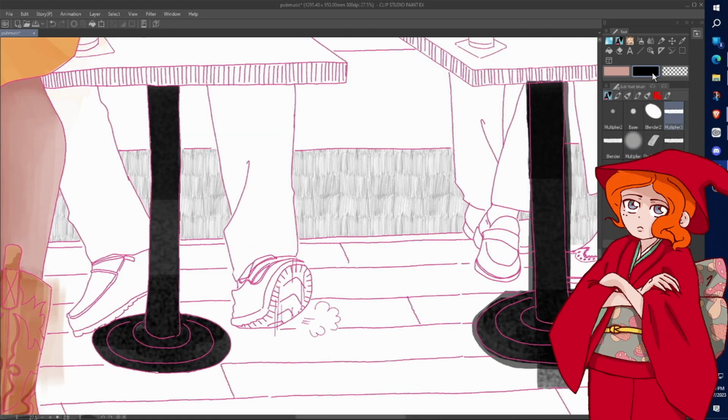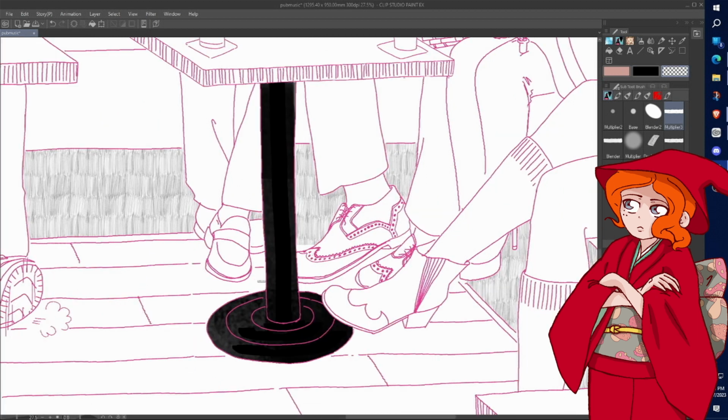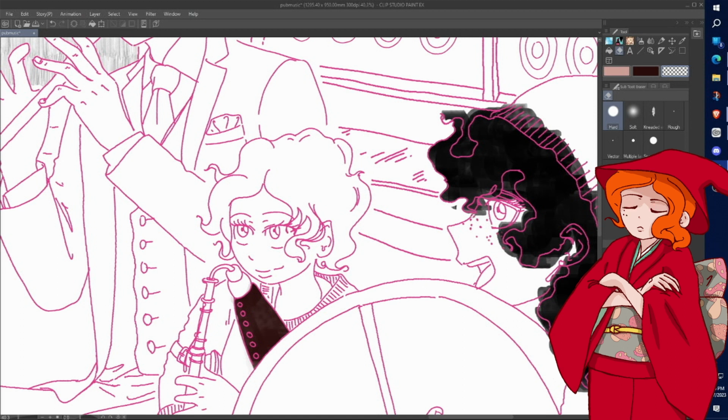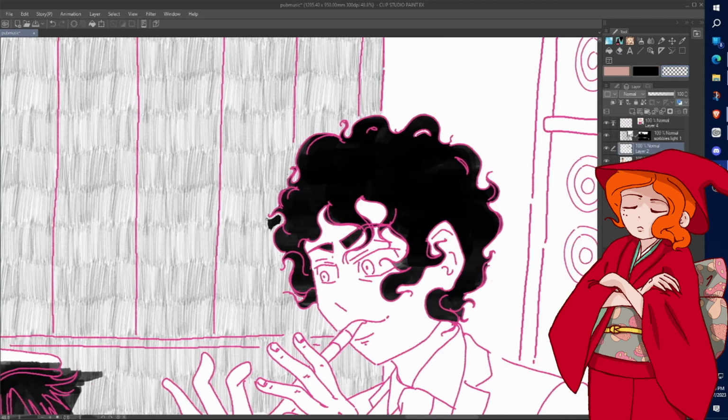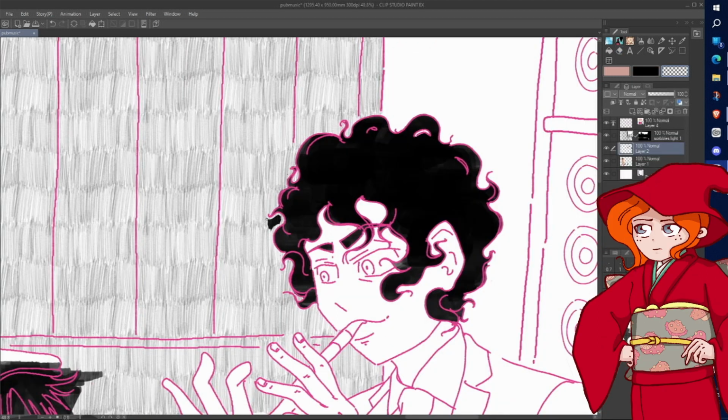And the shading around the hair and ears and face, again, is the Multiply tool with the blender over the top. The tables I've already drawn in a previous chapter, so I already know that they're black, so that's an easier one to eliminate. And then next, the hair. Everyone's got a particular hair color. I can easily eliminate it and just hit everybody at the same time. Everything that's going to be black I can hit all at once, except for Puka's suit.